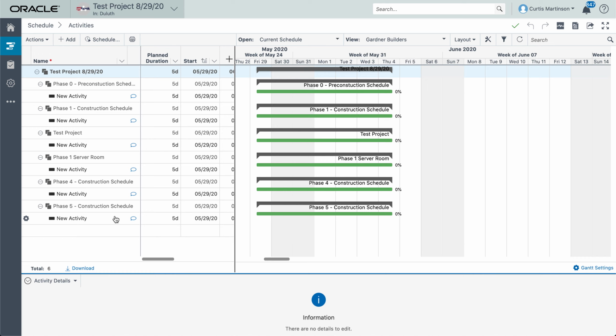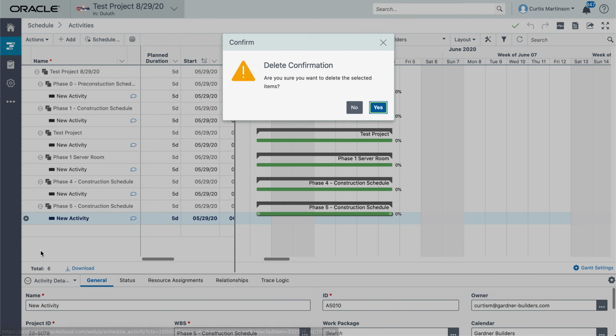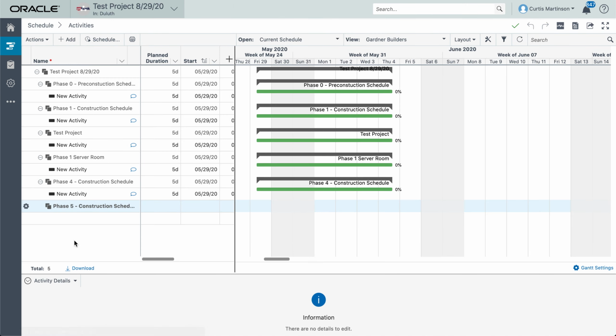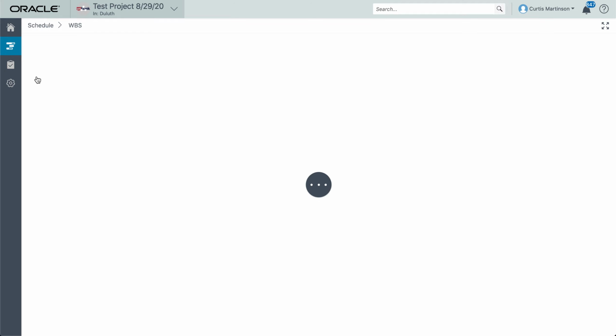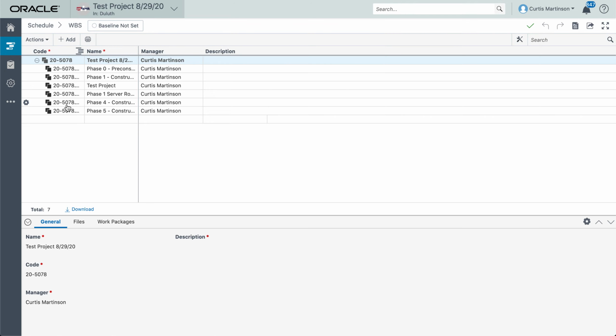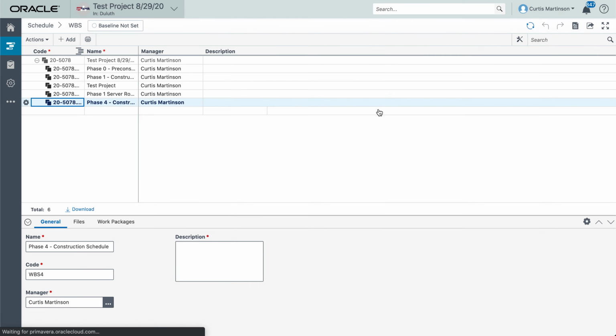In order for you to delete out, say for example, phase 5, I would have to remove this activity by deleting it out to have nothing underneath here, and then I could go back to the WBS page and I can click on that phase 5 gear, and now I should be able to delete it.